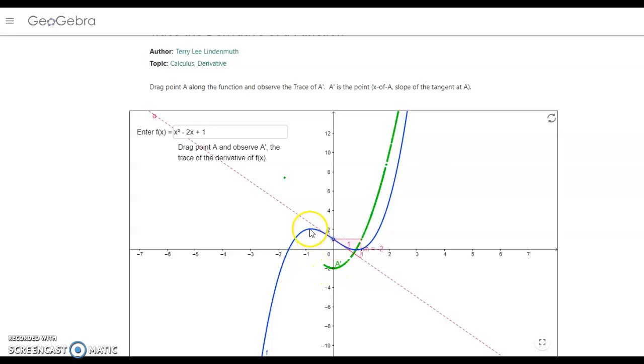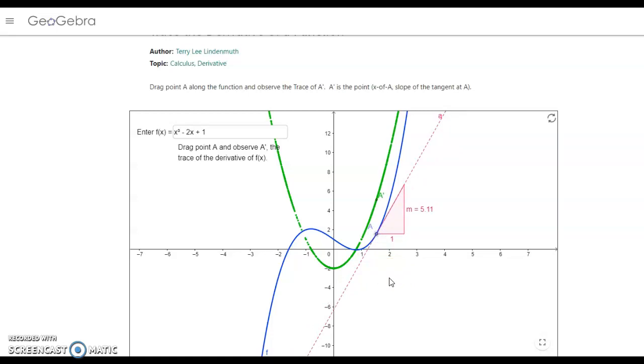Looks like I should have another 0 somewhere over here at like -0.9 or so, right? Looks like I should have a 0 point there. So this is actually showing you, it's sketching the derivative for you. That green sketch is sketching your derivative for you as you sketch the graph. So there's your derivative of this particular graph.